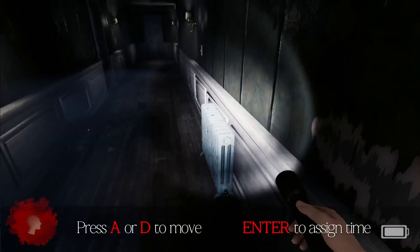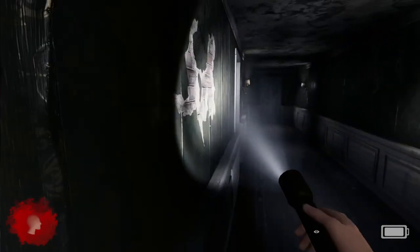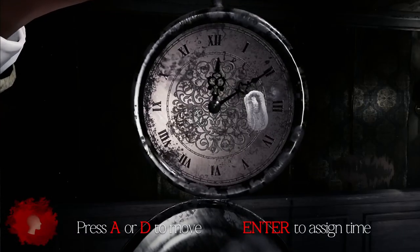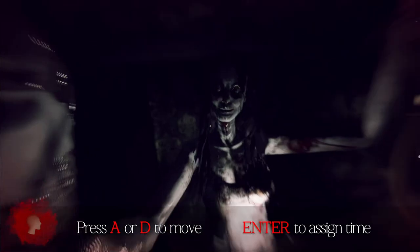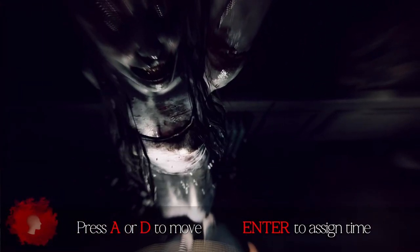I would say definitely get in the light without your flashlight and let it. Okay. Here we go. Press F, so you don't lose your flashlight. There we go. And you should heal while you're doing this. 8:45. Oh yeah. My word. Are you kidding me? Your sanity got down too much.